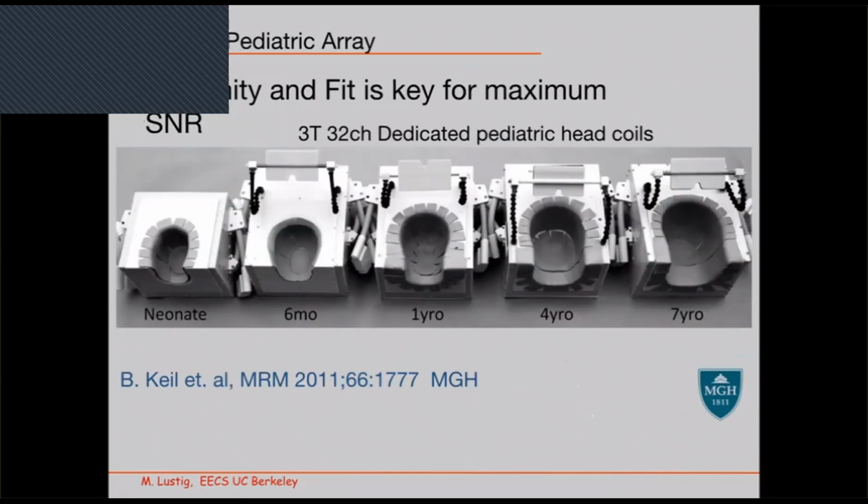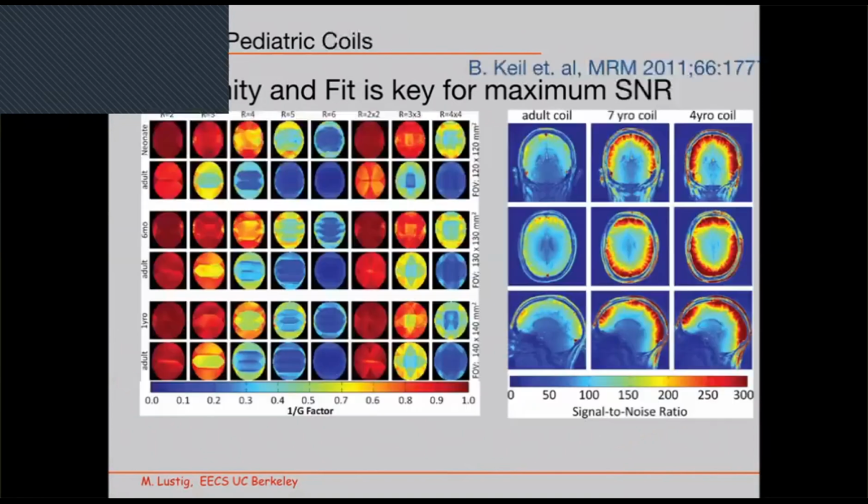And just to show you, this is again one of my favorite papers from MGH, where they adjusted the size of the coil to the different size patient. This is a neonate coil, this is a 7-year-old coil, they're all 32 channels. So the channels here are smaller and more condensed than this one. This is the result that I showed you in the talk I gave about flexible coils. If you take a small head and put it in the 4-year-old coil, you get very nice SNR. But if you take the same small head and put it in an adult coil, you'll have significantly less SNR.